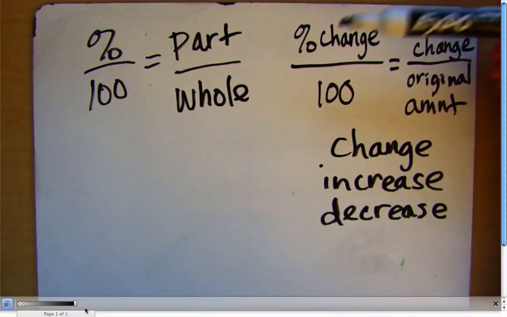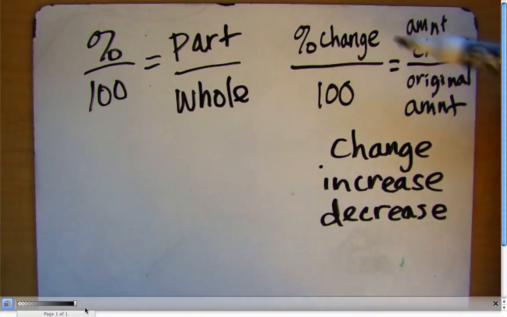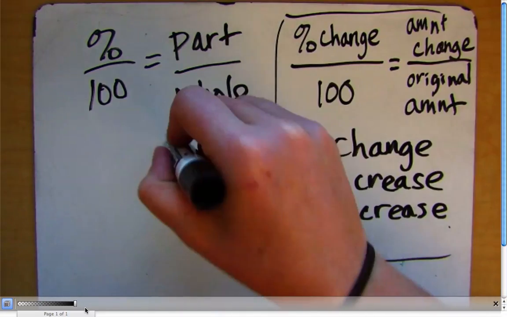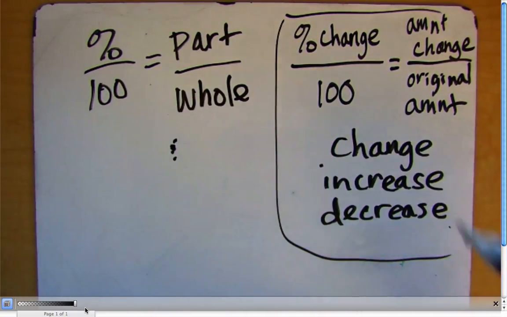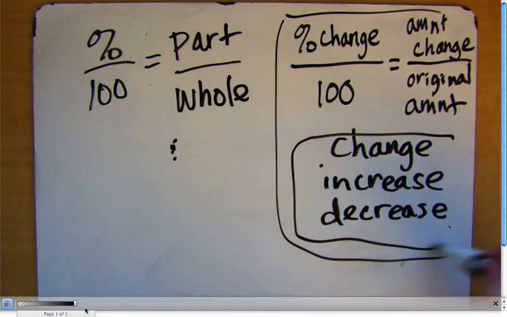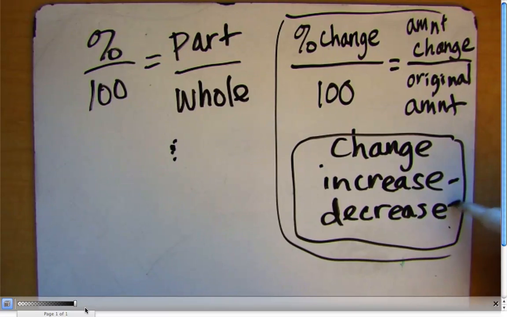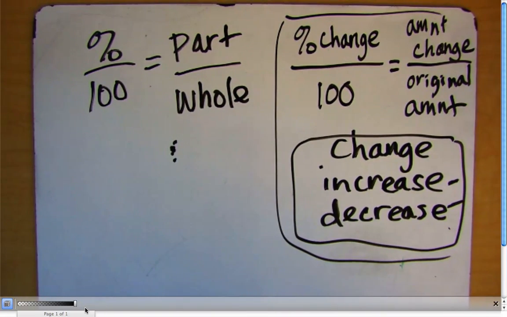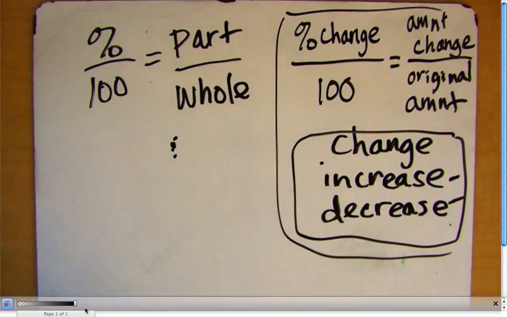So if they mention anything about the percent changing, percent change, percent increase, percent decrease, this is what you're doing. Otherwise, you're still doing that, so don't get confused. Be sure to note when you're using this. These are the keywords you're looking for, and obviously anything that is similar to increase or decrease, like going up or going down. All right, so now that we know when we're using this, let's look at some example problems.